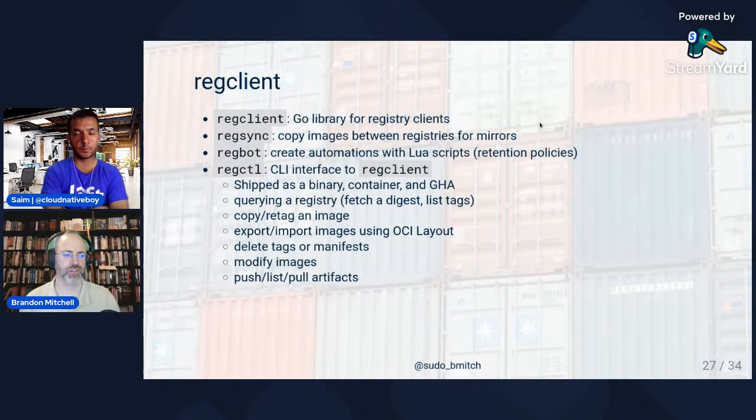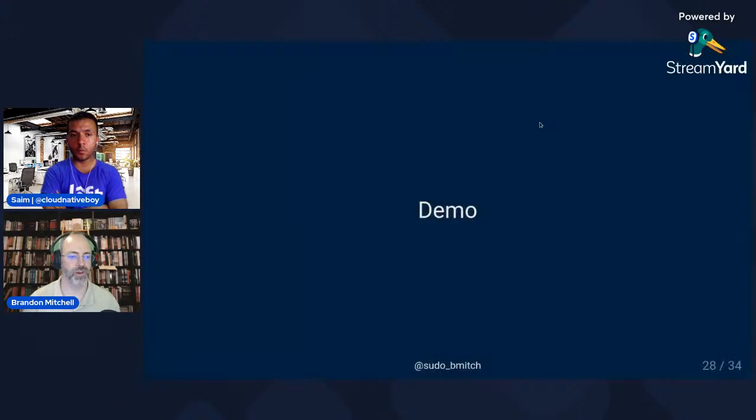And what I'll show off today is what it looks like to modify an image. Because I think that's kind of cool, that I can modify an image out there. Of course, when you modify an image, you're going to change the tag. But I want to show kind of the abilities of what that looks like. And I also want to show off what it looks like when we start to work with these new artifact calls, the push and the pull and a list of the APIs for artifacts. I want to show what some of that looks like. So I figure we can jump into a demo. How do you think about that?